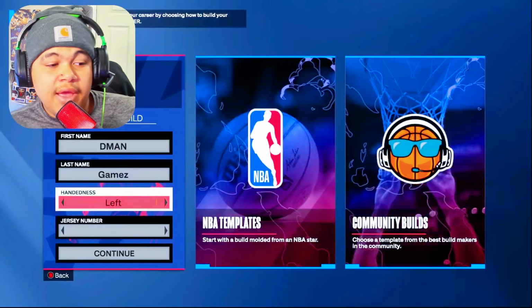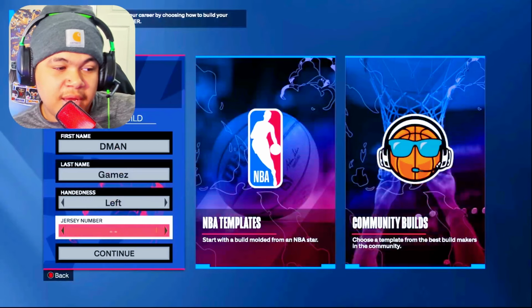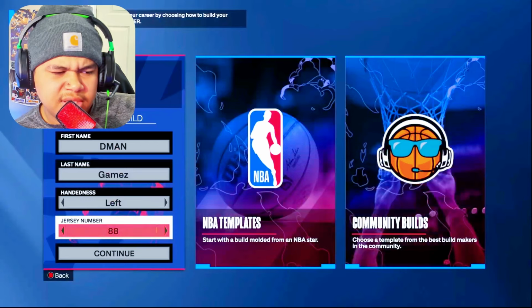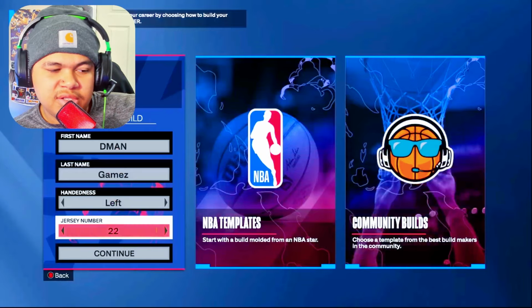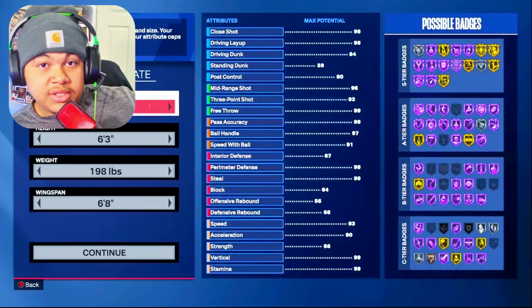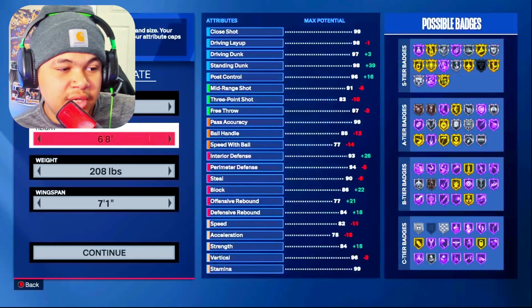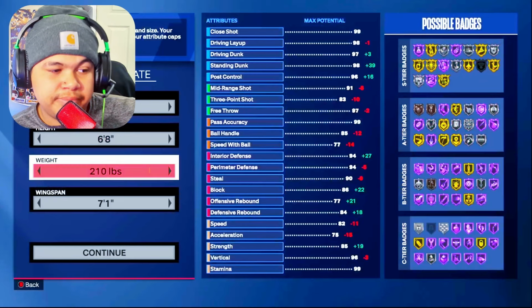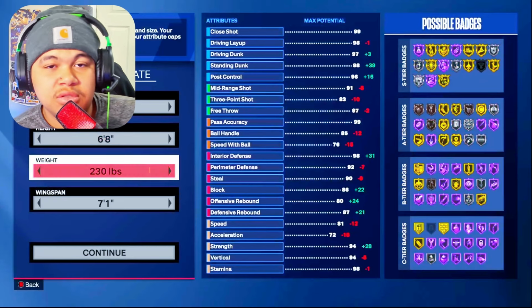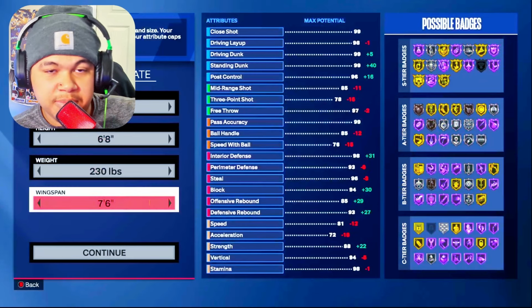Like I said before, I recently started making my builds left-handed because it looks smoother and it releases smoother, I feel, and it's easier to time than with your right hand. For some reason, I don't know why that plays a factor, but it does. So first off, we're gonna go 6'8" with this build. We're gonna go max weight, and then we're gonna go max wingspan.